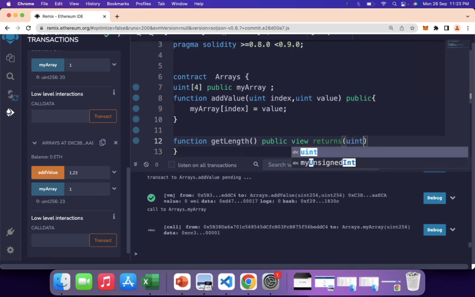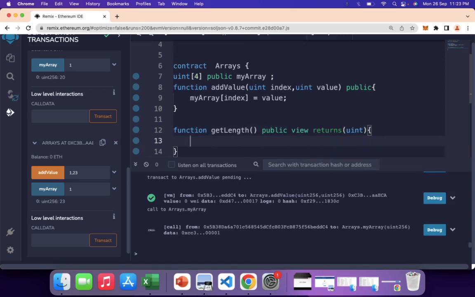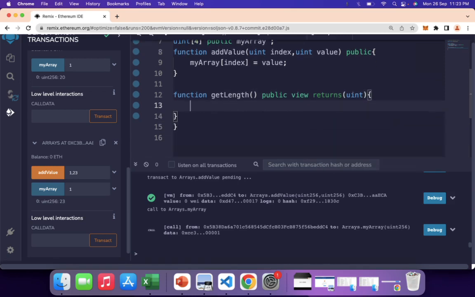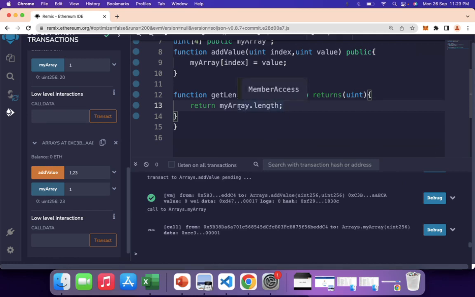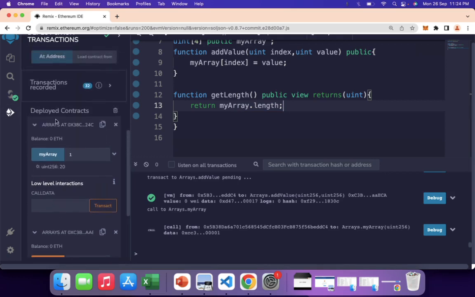It returns an integer, an unsigned integer, because the length would be unsigned. So now I just need to return myArray.length. Dot length is a method present by default in the Solidity language to check the length of an array. So the moment I do this, I compile this. Let me deploy this.